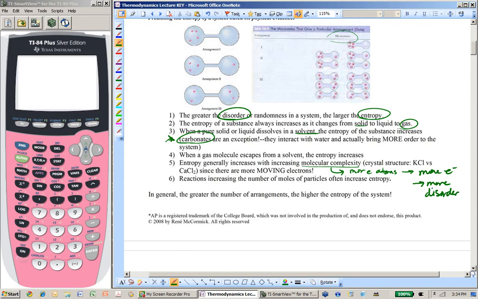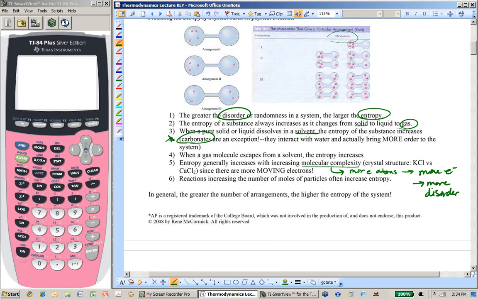Now, some review books oversimplify that, and you could lose points on the AP exam when you're writing about this. You can think this, but you can't write this. I've even seen it written in textbooks, where it says increasing molar mass increases entropy. That's an oversimplification. It's not because the molecules are heavier. It's because with increasing molar mass, which is primarily more protons and neutrons, electrons come along as well, so you have more electrons.